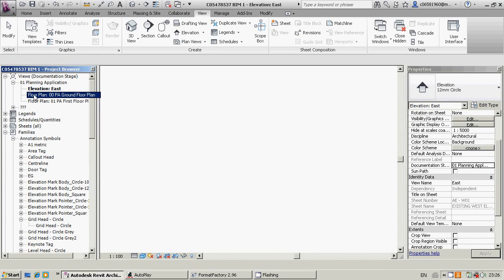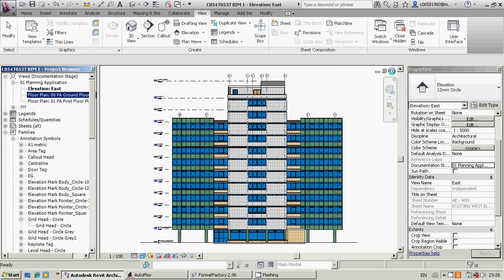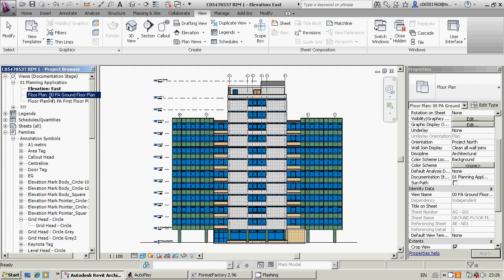We're going to have elevations, floor plans all into one under one tab, and you can do that if you want, but I prefer to tidy this up a little more because it'll help when you have lots of different. Obviously, you're going to get all your planning application views, plans, site plans. So let me show you how to do that.